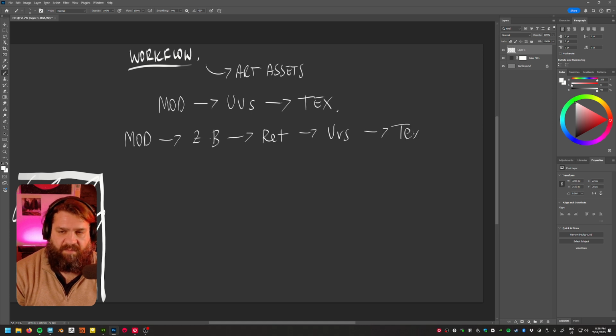However, the workflow that is becoming a lot more common now is you do your ZBrushing, right? After that you do your retopology, and then after that you do UVs, and then after that you do the texturing, right?